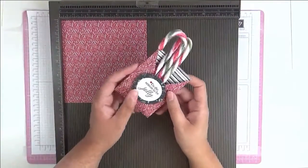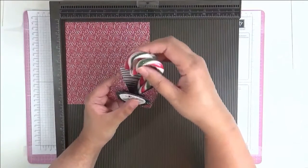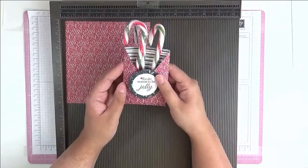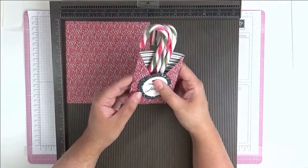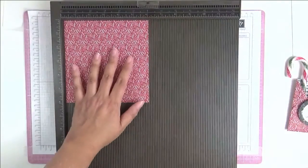This is a cute little project we're making today. Isn't it sweet? It's this little candy cane pouch and you can still put all your candy canes in there. Isn't that a lovely little gift for someone at Christmas, for a house guest, maybe a pillow gift or something. Really sweet. So let me show you what I did.